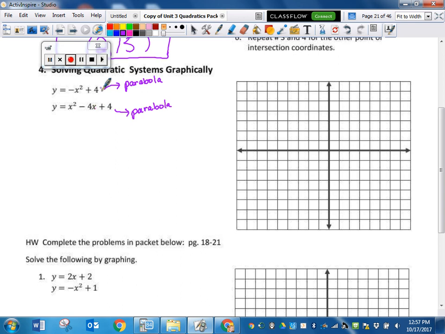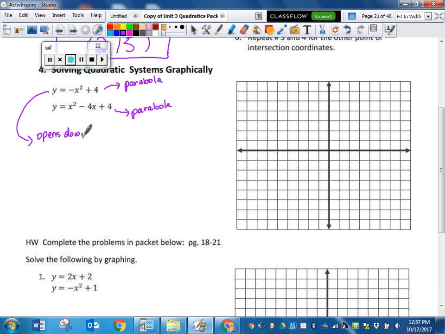You can go right to your graphing calculator, type this in and get a table, and you can get a table for that one. But let's just try, you could draw a rough sketch here, right? Get an idea what you know about this so far. So you know it opens down because of the negative a. Opens down.